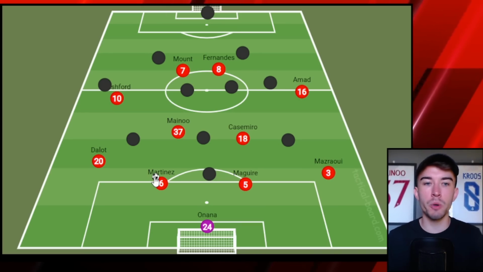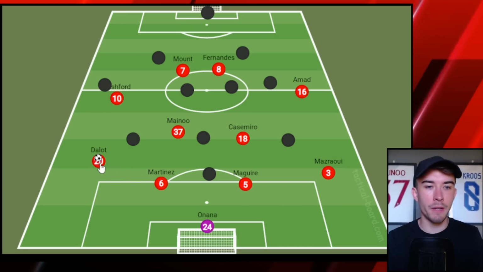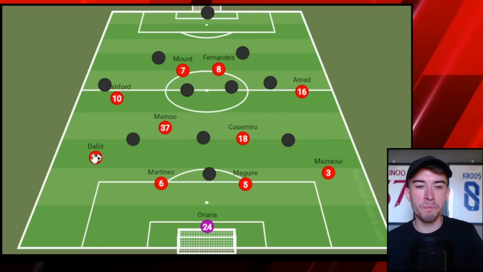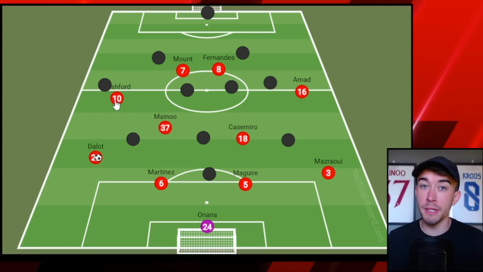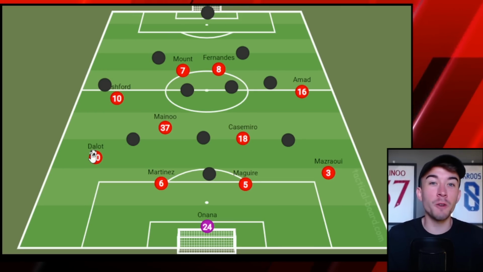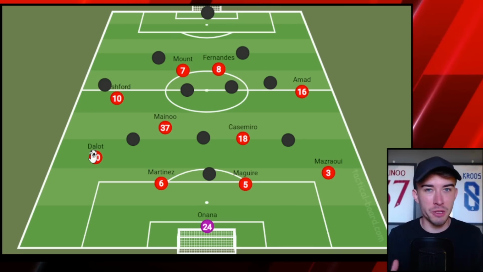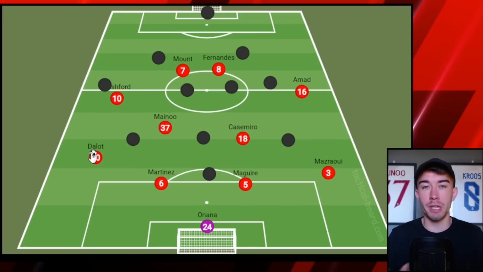Licha himself is, of course, brilliant on the ball, and a lot of the players around him are also. However, if we look at the next three players close by, Dalot, Kobbie Mainoo, Marcus Rashford, they all have one thing in common, and that is the fact that they are all right-footed. Now again, that is not a crime. It is fine to have right-footed players on the left side of the pitch. However, when they are all right-footed, it can leave us looking a little bit one-dimensional at times.